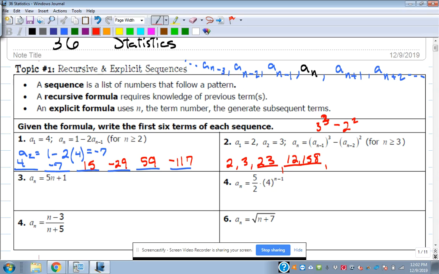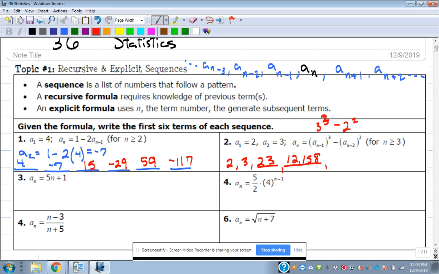The next 2 get into scientific notation because the numbers are so large, because you're gonna cube 12,158, which we know is a really large number. The idea here though is concept. A sub n minus 1 is the very previous term. A sub n minus 2 is 2 terms back. If it had a sub n minus 3, you'd have to go 3 terms back. That idea. So really easy concept. Notation wise makes it kind of tough because of the sub n minus 1s and sub n minus 2s. Those 2 are recursive formulas because they have previous term stuff in them.